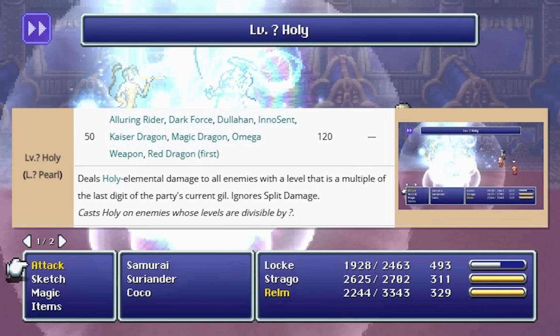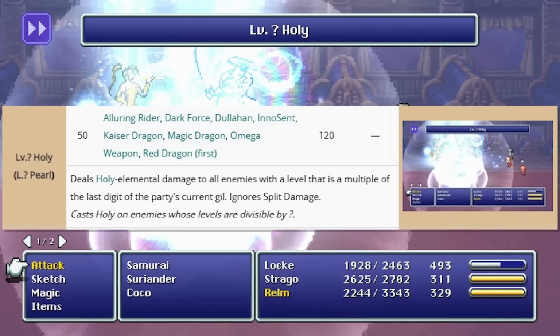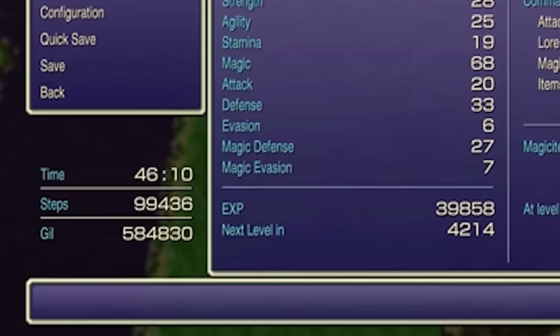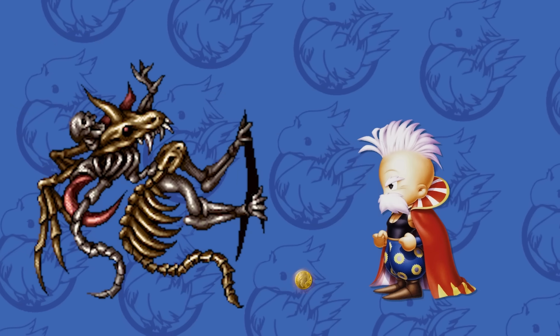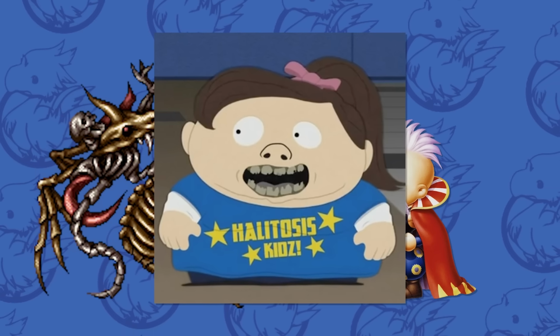This casts the Holy spell on all enemies with a level that is a multiple of the last digit of your gil. So if the last digit of the party's gil is 0 or 1, this spell will automatically hit all enemies. Manipulating it can be a bit dicey, but it can be a quick wipeout for any enemies vulnerable to holy damage. And it is in this installment that Halitosis becomes a weapon of mass destruction.